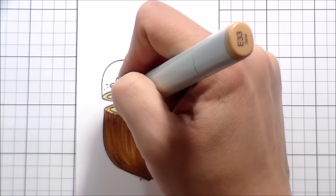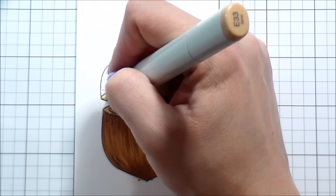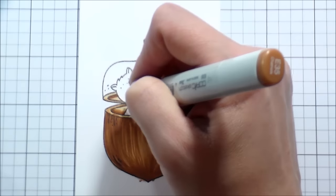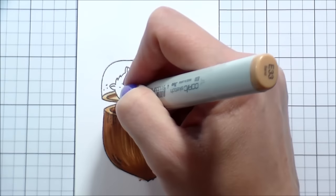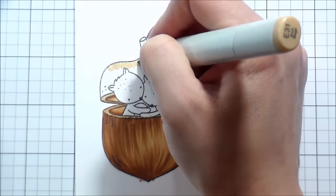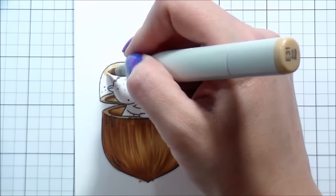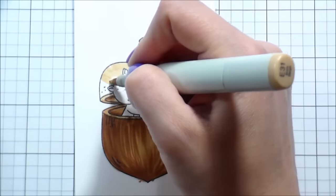For the middle where it's open for the squirrels to sit, there would be shading coming from the back on the lip of the acorn, and then the shading would be coming from the front on the inside of the acorn. If light is looking at it, it would be darker up close and the light would hit more on the back rim, then you just reverse it for the top. For the cap I knew I wanted a lot of texture to look different from how smooth the bottom looks, so instead of coloring it completely in, I'm leaving another highlight.